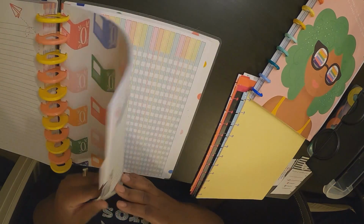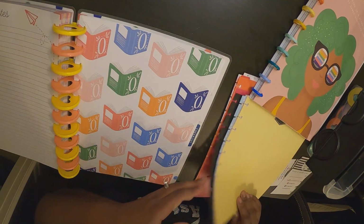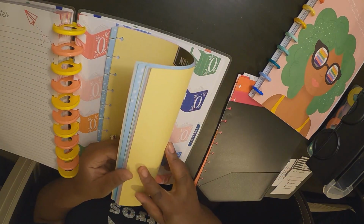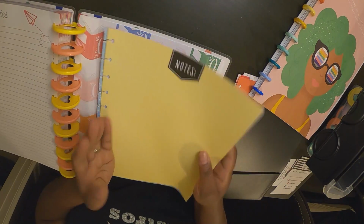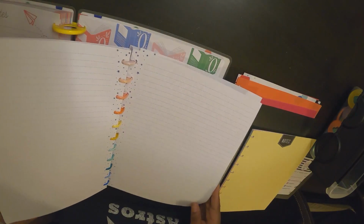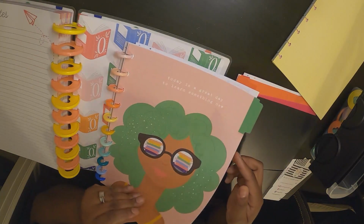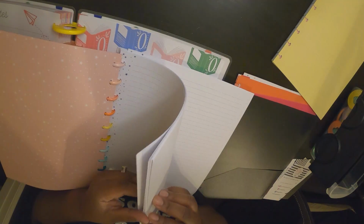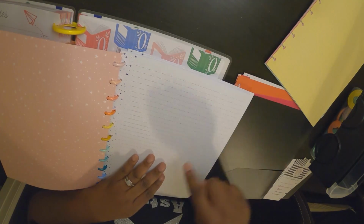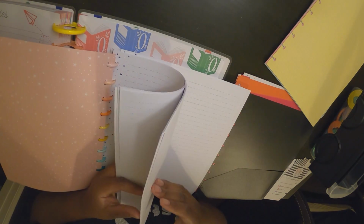Okay, so now I have a section for parent conference notes, which I normally heavily use throughout the year, and so I will create another section just for notes. I have some pretty note pages, but honestly, I am kind of feeling the white notes for this year. So I'm going to stick these notes with this notebook, and I'm going to pull some of these white pages out. The pages are a little bit thinner. These pages are a little bit thicker. So I may keep a couple of those. I may end up sticking some of those back in here, but for now, I think I just want to use these. So these are good for doing PLCs.